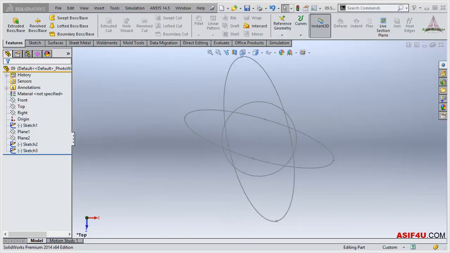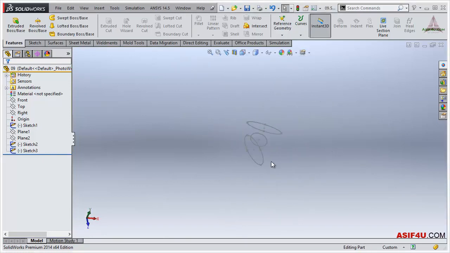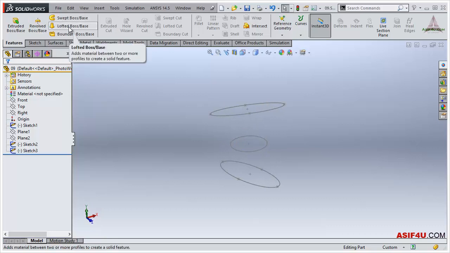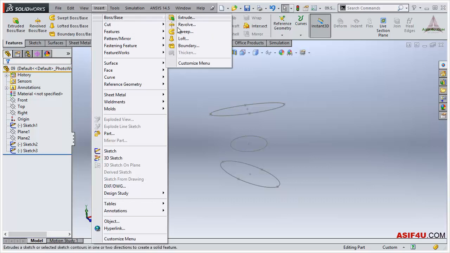If I see from this view or this view, you can understand this. So now I will activate this lofted boss from here. You can get this from here, or if you go to insert boss base, you also can get it from here.